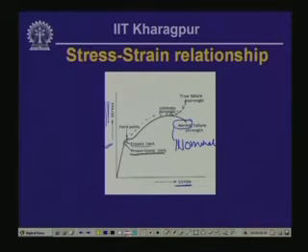So we say the stress sigma is proportional to the strain epsilon. Now this particular point, the elastic limit, is the point up to which, if the load is applied on the body and if it is released, the body comes back to its original state, and that is what we call the elastic limit of the body.